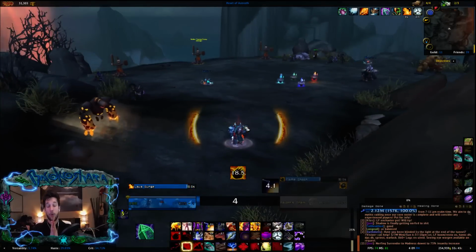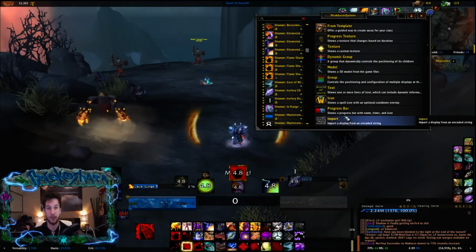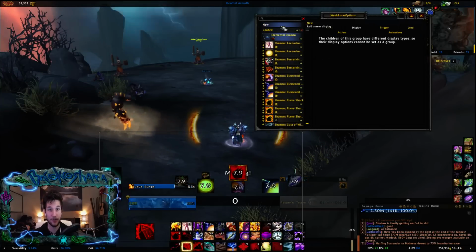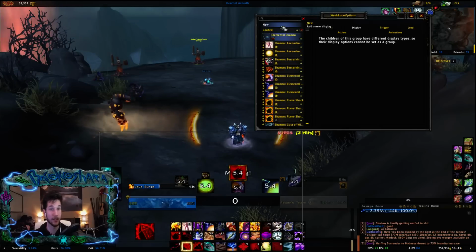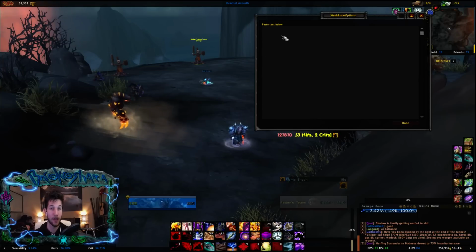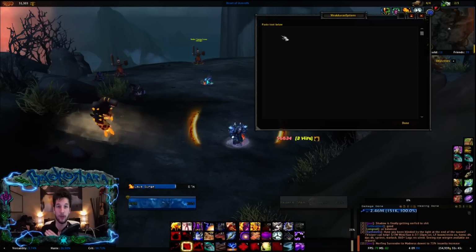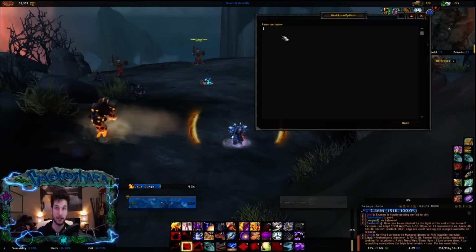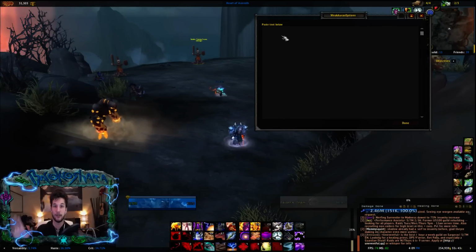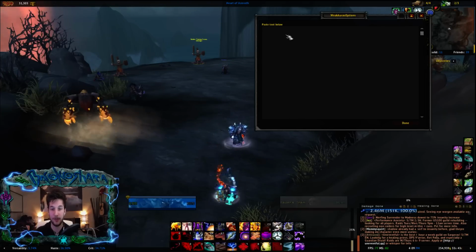So if you guys want the WeakAuras that I use, I'm going to be putting an export into the description down below, so there's another Pastebin in there. I'll show you guys how to import such a string into a new WeakAura, so you can have all these WeakAuras. The same thing happens with WeakAuras as it does with ElvUI. When you're exporting a profile in ElvUI, you get a huge text file that you just put into an import, and it does all the work for you. The same thing happens with WeakAuras.